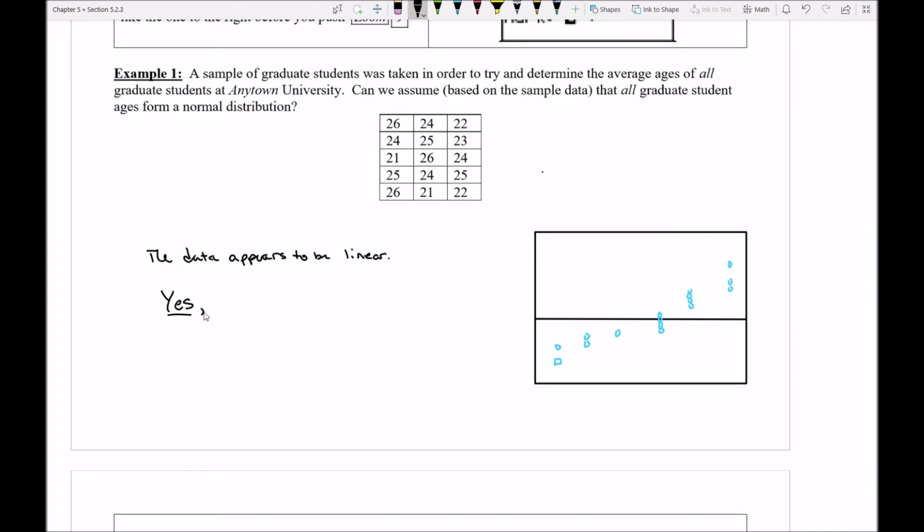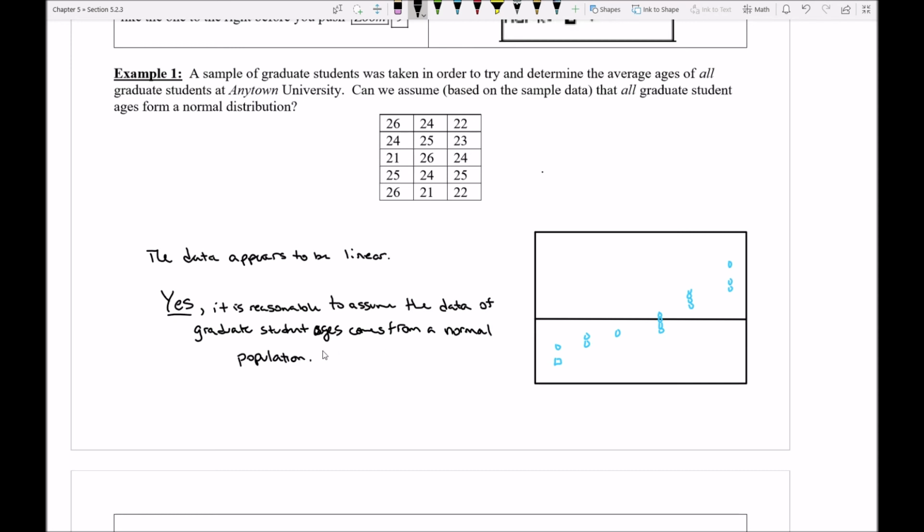We could say, yes, it is reasonable to assume the data of graduate student ages comes from a normal population.